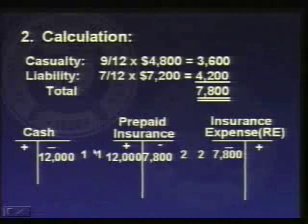If you go to the screen for me, notice assets account, debits increase it, credits decrease it. And so what we did initially was we paid for something that had value to us. And things that have value to us we call assets. So we paid for prepaid insurance, and that then became an asset. We capitalized that cost into an asset called prepaid insurance. And at the end of the year, we adjusted it to recognize that of the $12,000 in the asset, $7,800 had been used up. Okay?